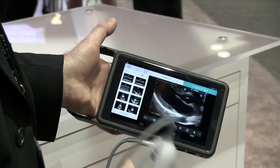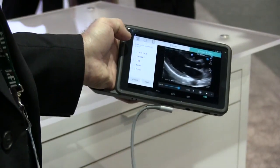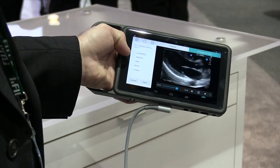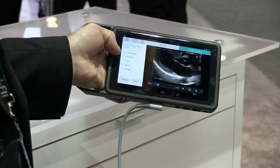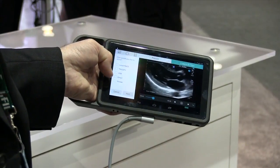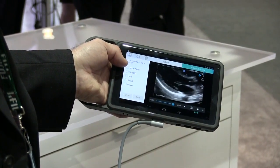I also went by the Sonosite booth, and they were introducing their hand-carried system. Their approach — and this is how they're marketing it — is that it's not just a smart device, it's a medical device. That's typical for Sonosite because they want to emphasize their durability. It's very ergonomic with a hand-hold part and rubber bumper around it. It's Bluetooth enabled, so their hope going to HIMSS in a couple months is to join the proliferation of Bluetooth enabled devices you can plug into your smartphone — from checking blood pressure, pulse oximeters, temperature, to measuring blood sugar levels.